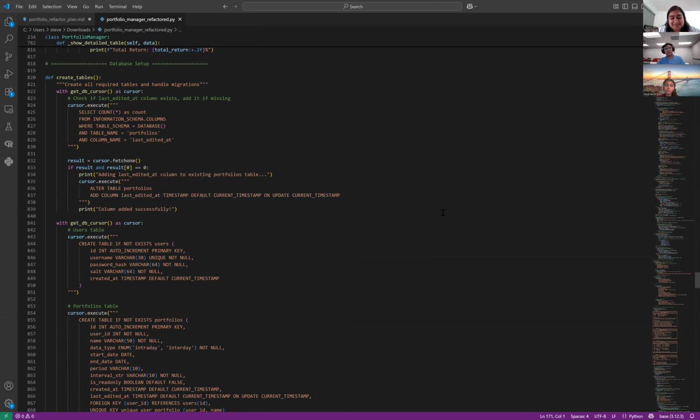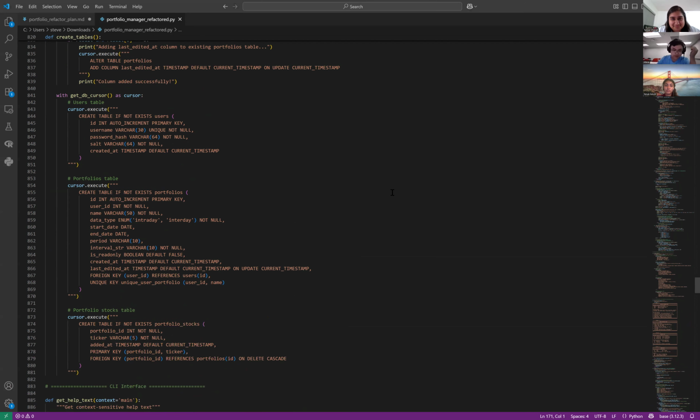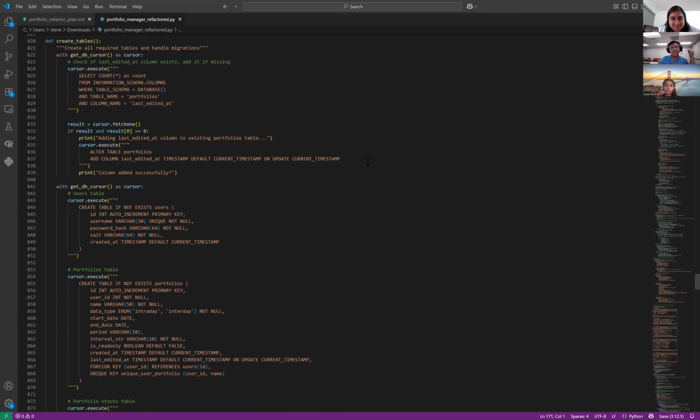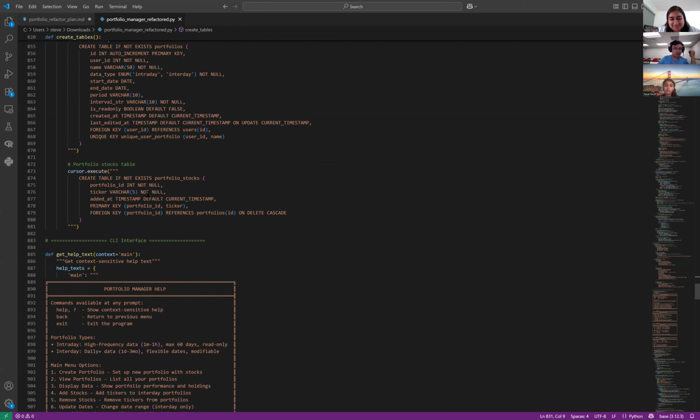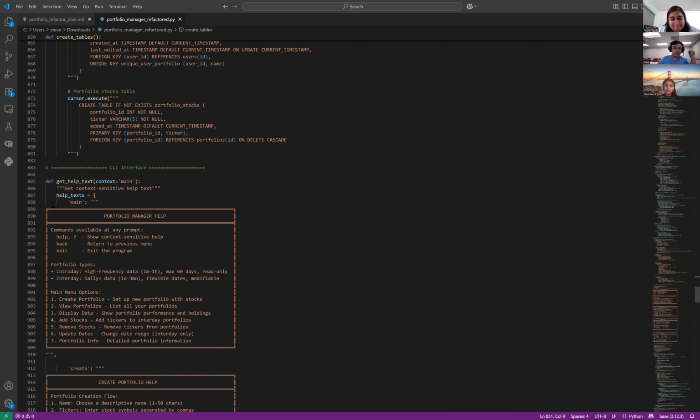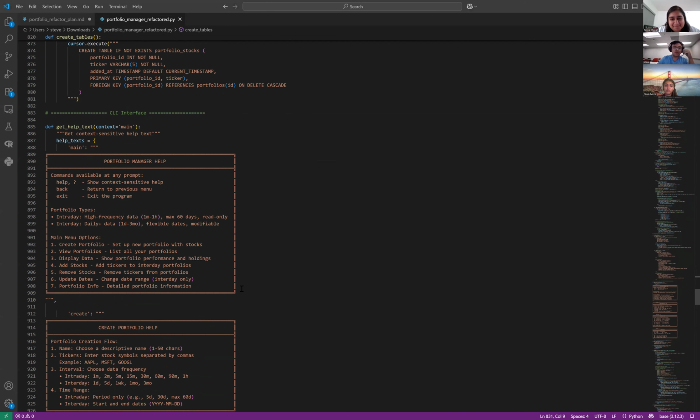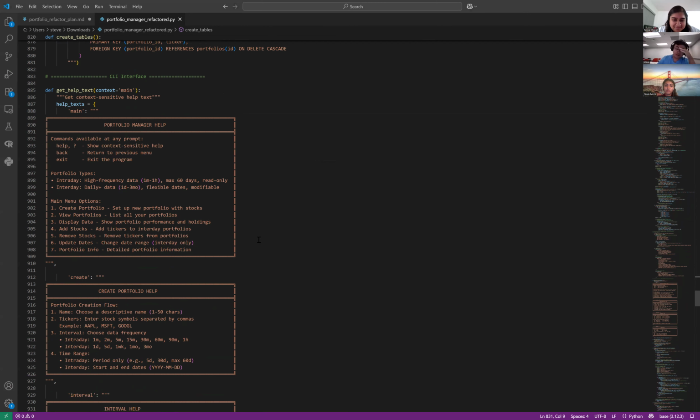And here comes the SQL file, courtesy of other people. I am not good at SQL. We create and alter tables as needed. And here's the interface. This is mainly for readability and for the users to not get overwhelmed.